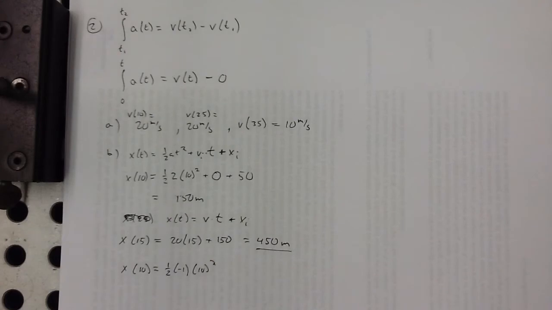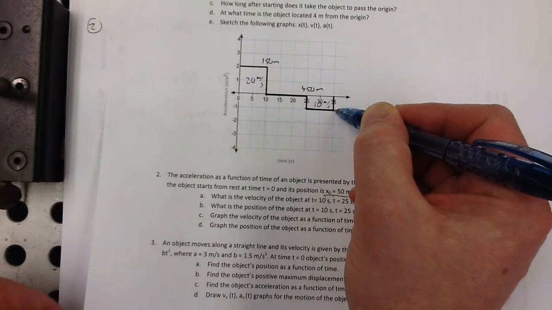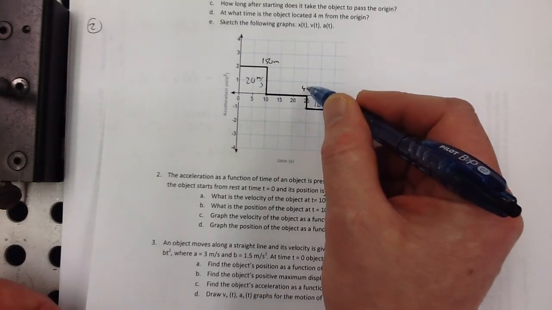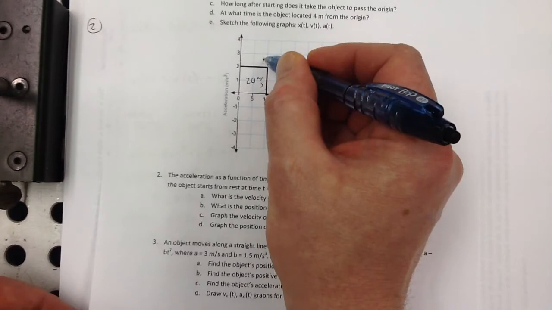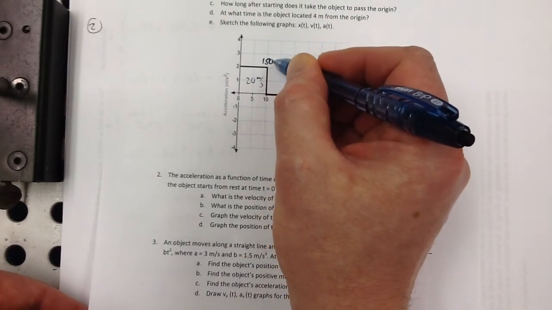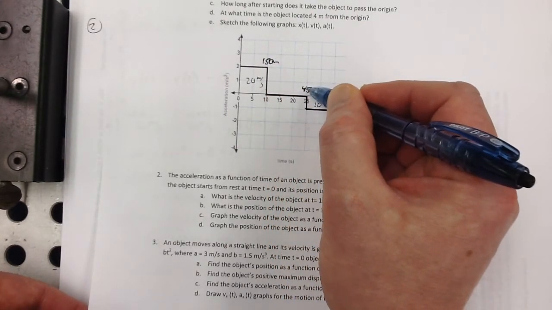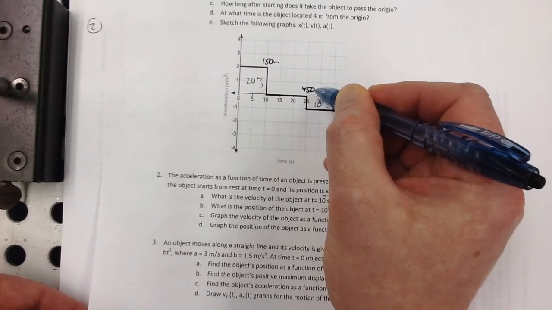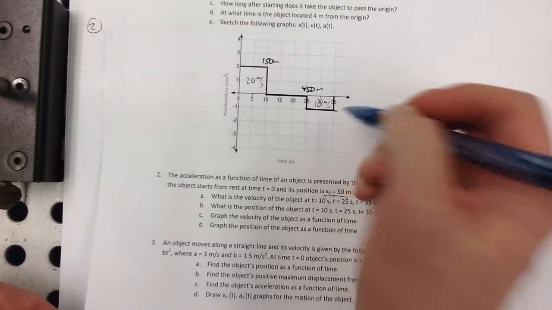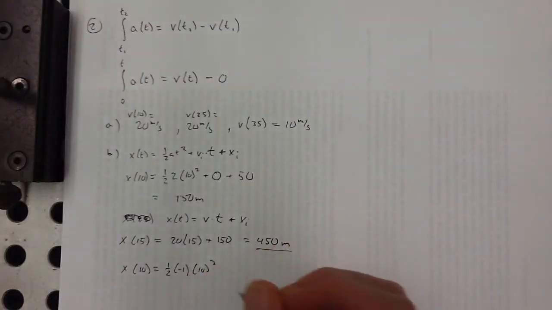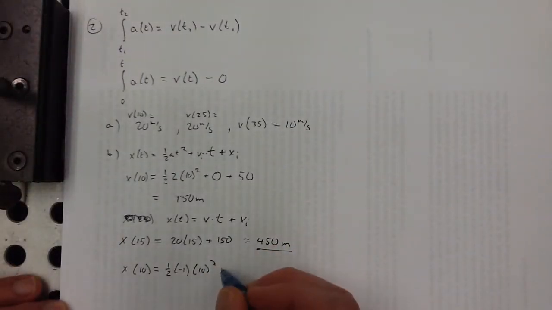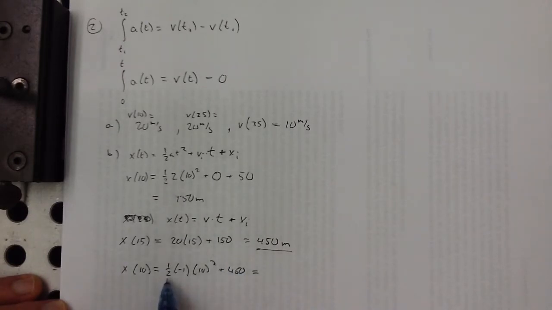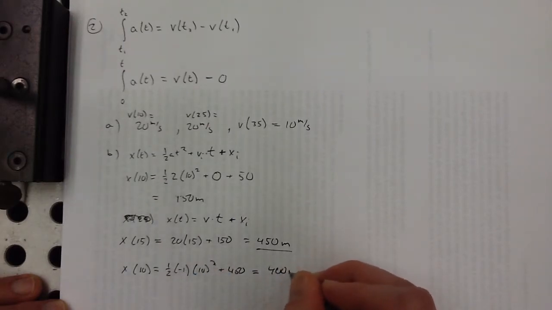You might stop here. This would be an interesting place to just think about. Do you think that the number associated with this is going to be bigger or smaller than 450 meters based on what we have done so far? Think about that. Pause, please. No, seriously. Pause for a second and think about that, okay? All right, now we're back and we can get the answer doing this. That is 100 times -1/2, which is -50. It's 400 meters.